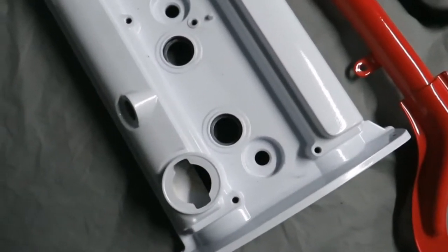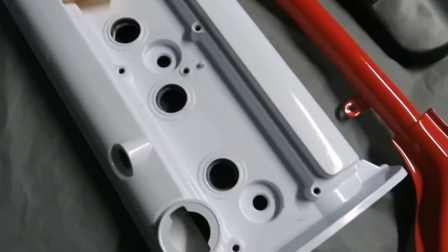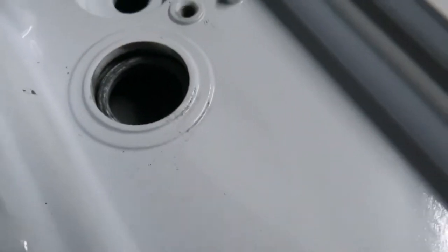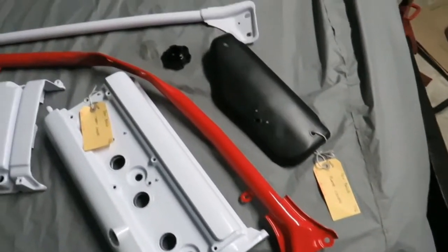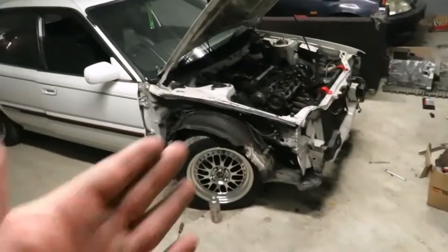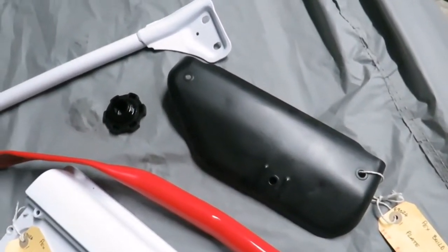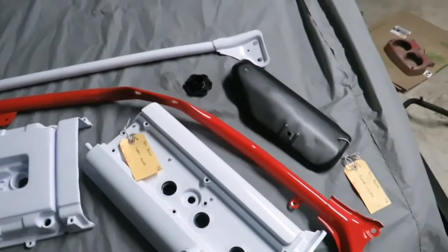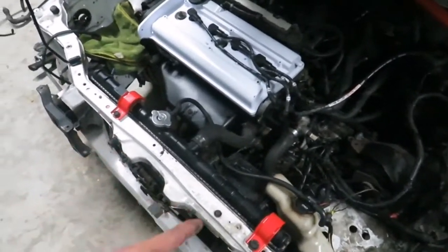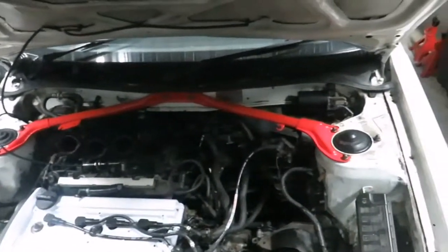So this is the Toyota tappet cover — it's actually still dirty. And that's the start bar. I like the twin cam ones — they're nice in the head there to match with the theme we have going on. And then that's the manifold cover. If you're going to use a stock branch, you might as well make it look like something. So that's where the brackets are on, and then we've got the heat shield. Tappet cover's on, and so is the start bar.